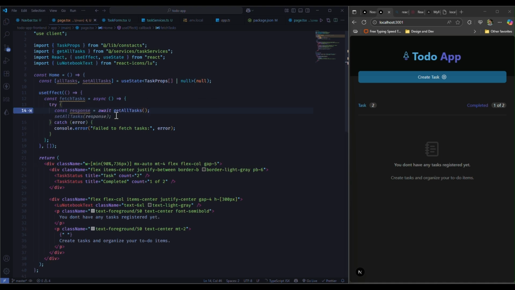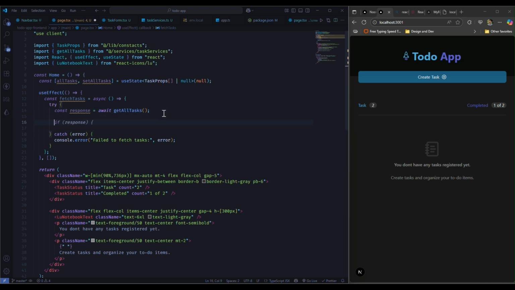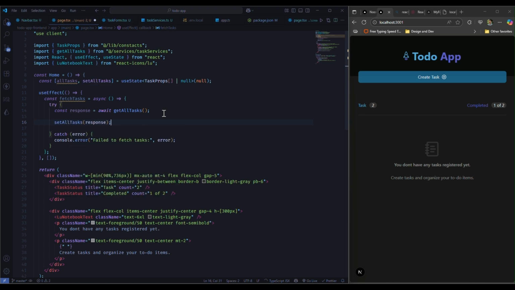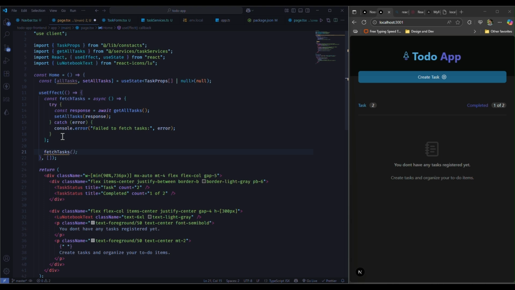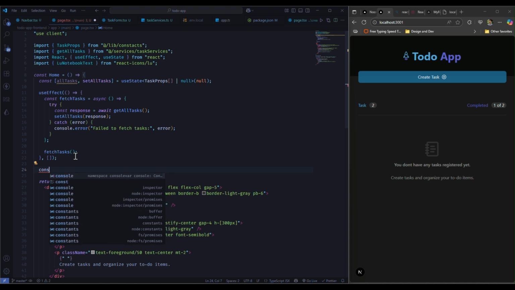We are importing the getAllTasks method from the task service, and if we have a response, then we will set all tasks with the response. Now I will call our fetchTasks method. Simply to see whether it is working or not, I can console it out so that you guys can see.